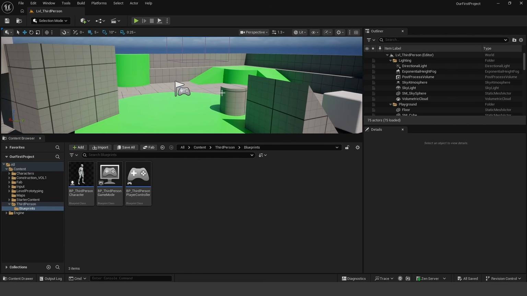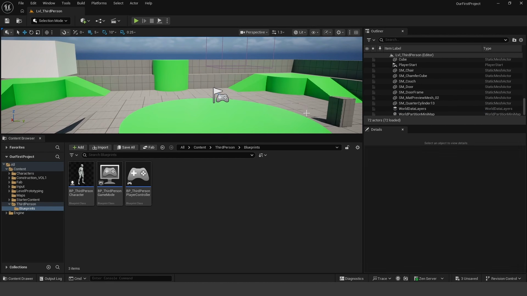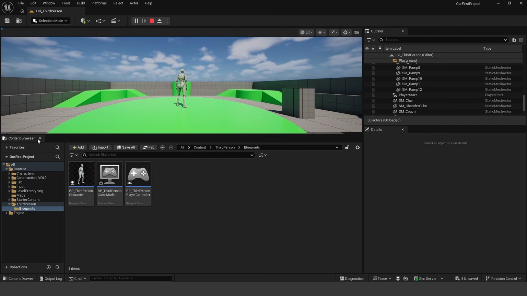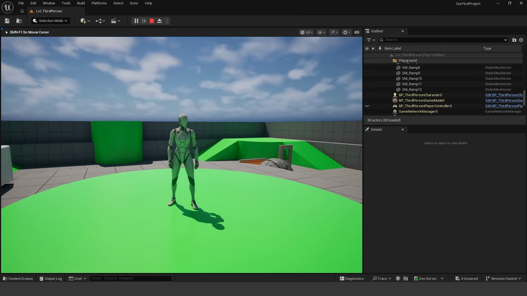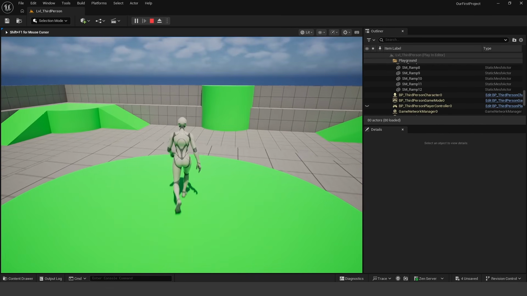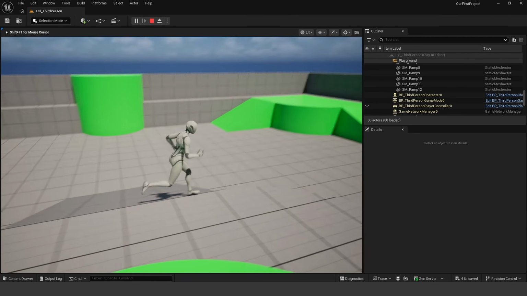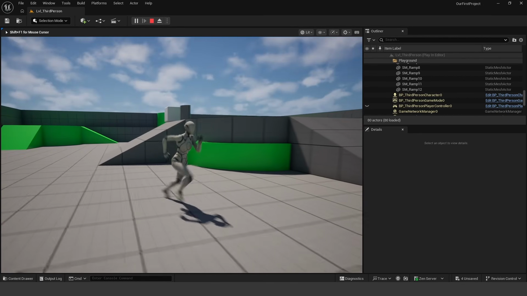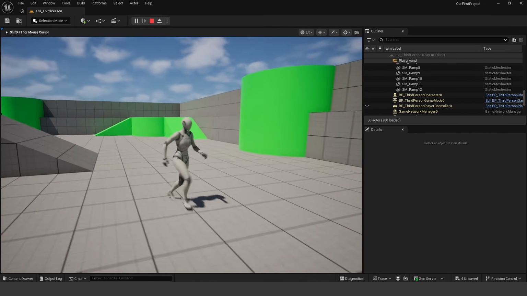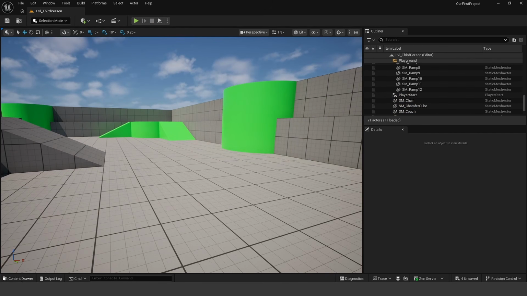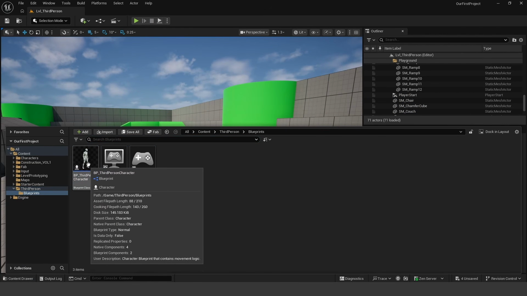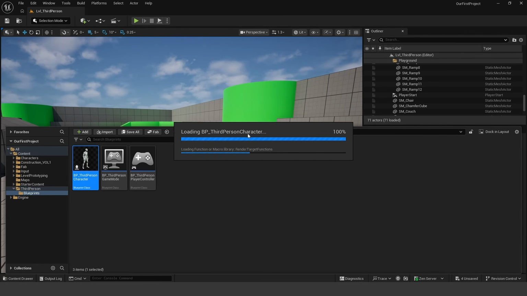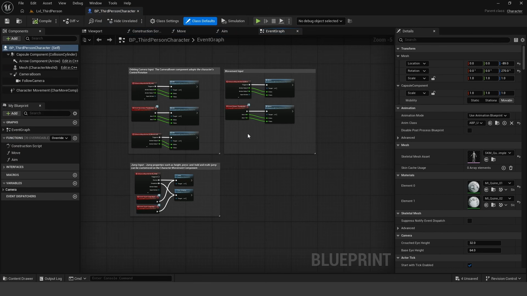So when we actually play our game in here, let me just clear all this stuff. Let's click play. We have this very simple character that we can move a camera around. We can jump, move around, run around. This is all powered and created by blueprints. And the reason why we know that is in our content drawer, we have that third person character blueprint. So if we actually double click and open this up, this is going to open up the blueprint sub editor.